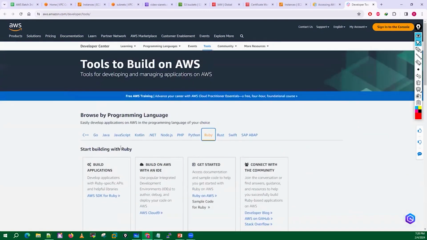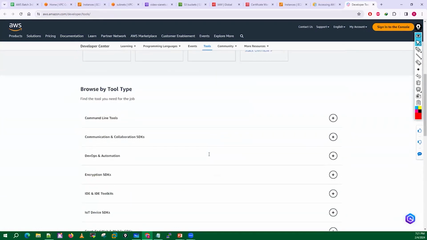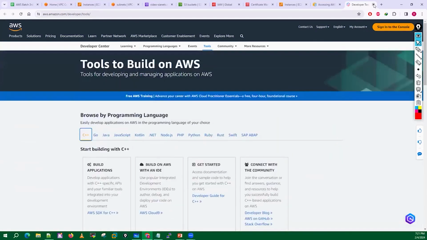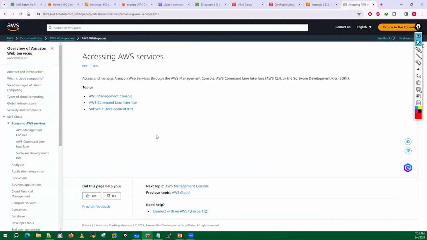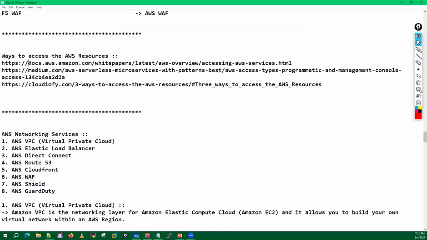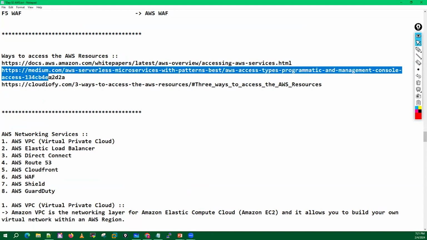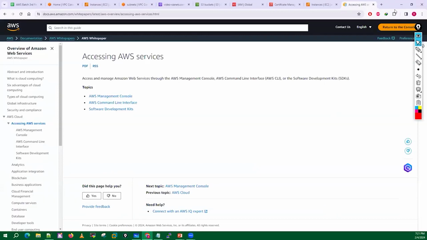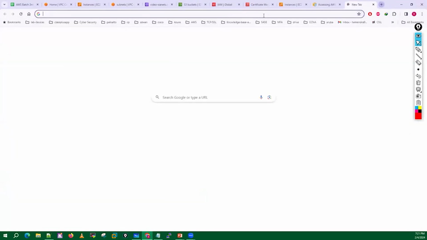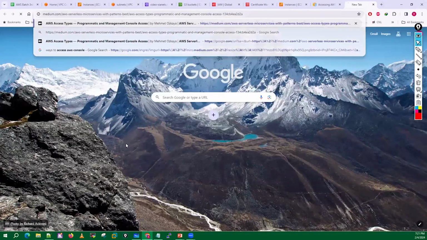Okay. And I'll show you all these ways as well. I'll tell you how you can utilize these things. So I hope it is clear, guys. We have three ways to control the AWS environment. And see guys, just read these articles. These articles are very, very important. Just remember. If I open this article, you will get a very good understanding here.